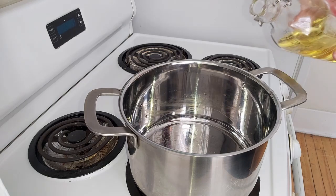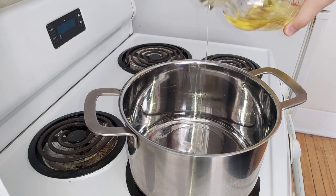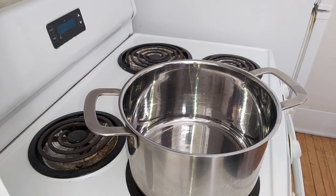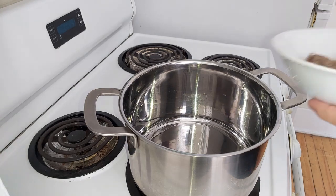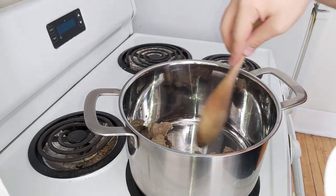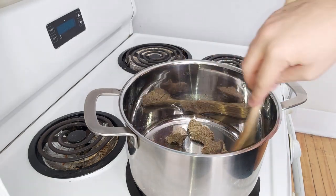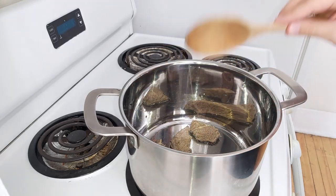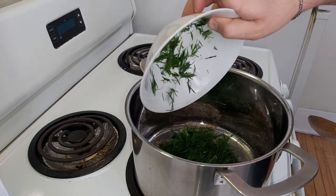We start our recipe. We put almost 2 spoons of oil to fry the meat. We will fry the meat for 1 to 2 minutes. Then we will add the spinach. After frying the meat for 1 to 2 minutes, we will add the cilantro and the dill.